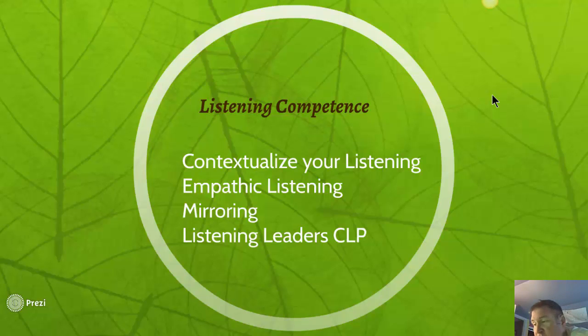Mirroring is another way we do that. The idea of mirroring is basically when we replicate the nonverbal cues of the speaker. You see therapists will model the same behaviors nonverbally that their clients model, and it helps to create immediacy and commonality, and helps to create a great dialogue.